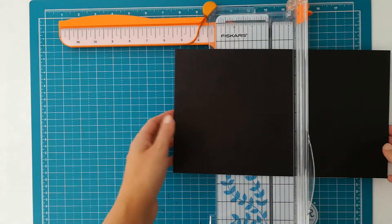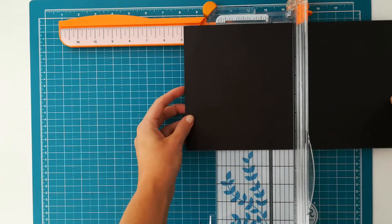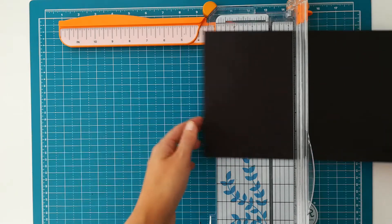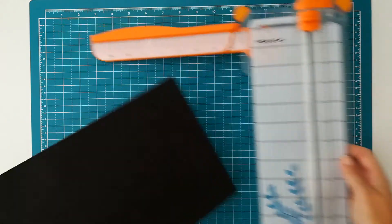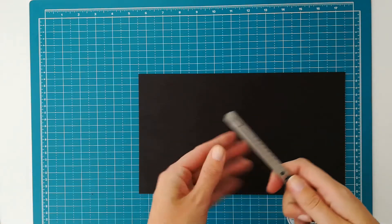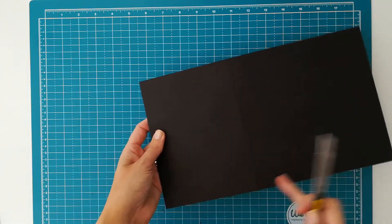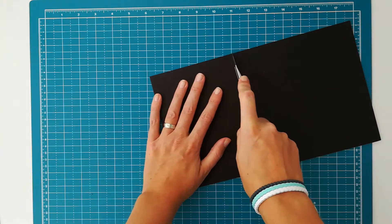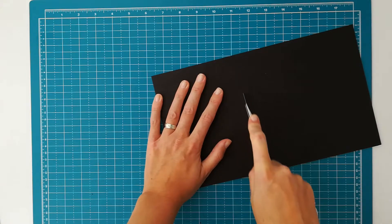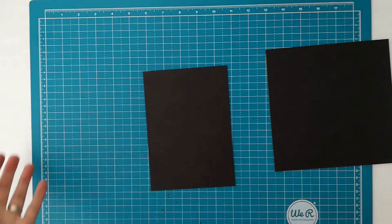What I see a lot of people do — and what I always did in the beginning — was make my first cut, then turn it around, place it again at five, and cut again. But for some reason I'm always cutting in just a slightly different place, so I don't do it anymore because I want to have a nice straight edge. So I just make one cut, remove the paper trimmer, and then use a utility knife to cut all the way through the chipboard. I'm already guided by that cut from the paper trimmer. Just with some gentle strokes and a little bit of pressure, cut through the chipboard — and that's my first piece.